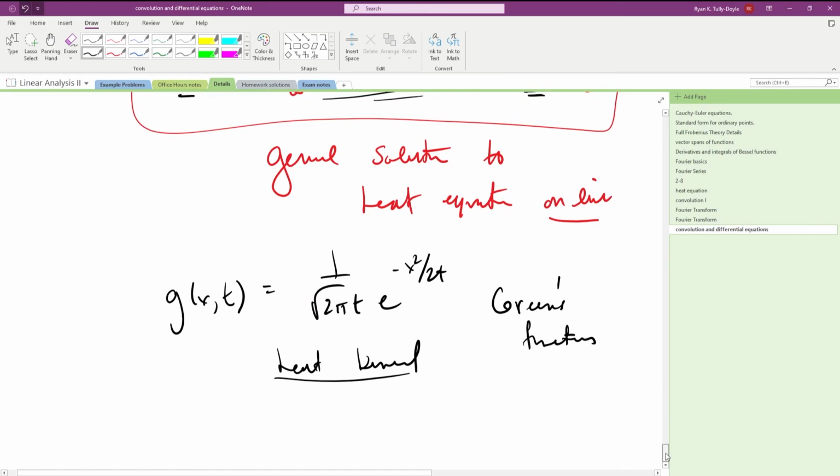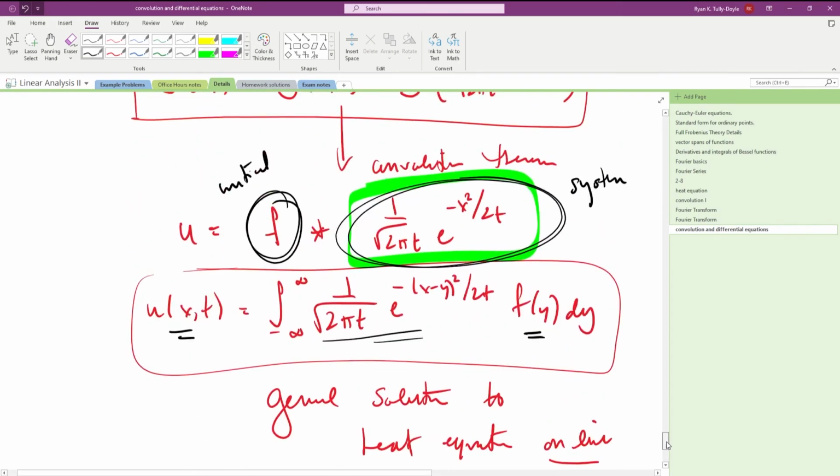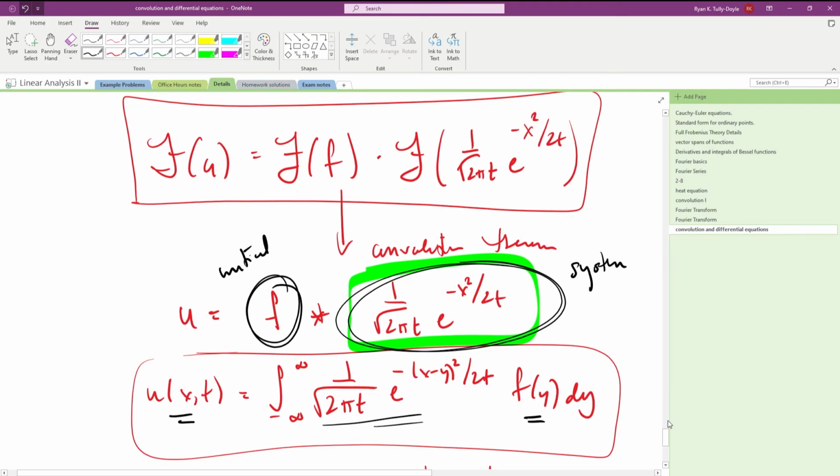So I wish we had time to go deeper than this, but this is the basic idea of how the Fourier transform is used, why convolution shows up, and how you can interpret a convolution as a mixture of something that describes the system you're studying and the initial conditions blended together, which is what you would expect for heat spreading out on a line: the initial conditions dictate something about it, but the behavior of the initial conditions has to be averaged by the base behavior of the system itself.